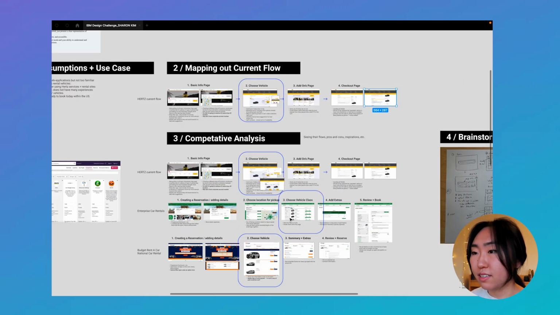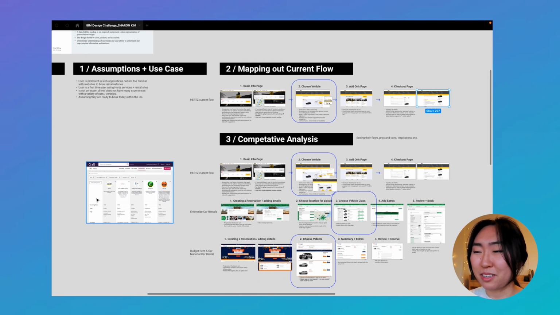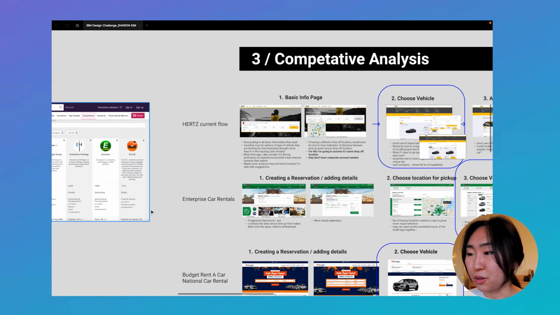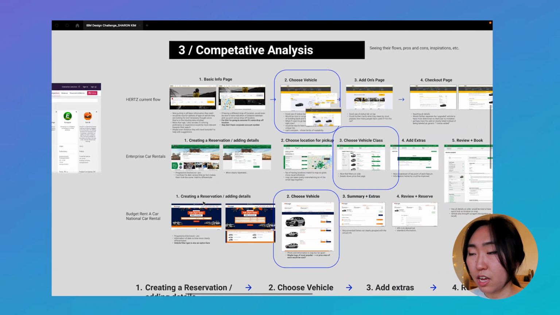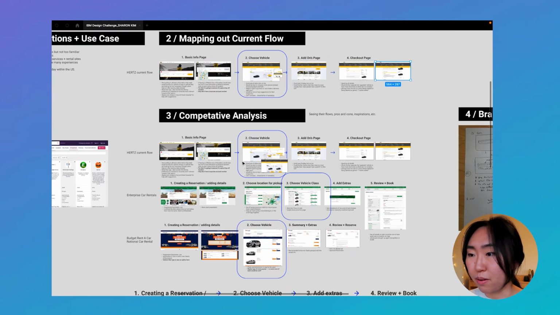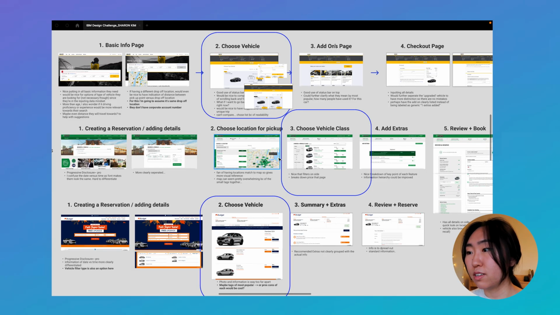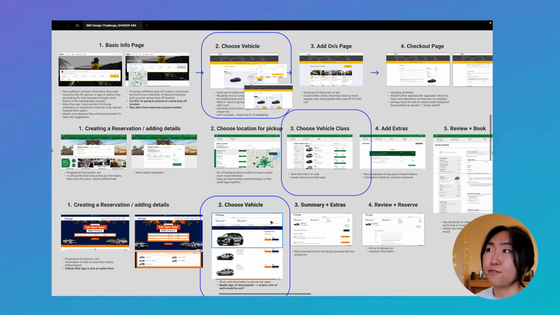when they didn't want to. And lastly, still looking at it in a bird's eye view, I conducted a competitive analysis of other websites out there related to Hertz, and I found this screenshot of other car rental companies, and I would also map out their flows as well. Same thing with step 2 that I've done, but with the other pages as well. And I felt that what was most different, after they have their basic information page, was the choosing vehicle class. So which would be the best structure for laying out the information for these types of vehicles.